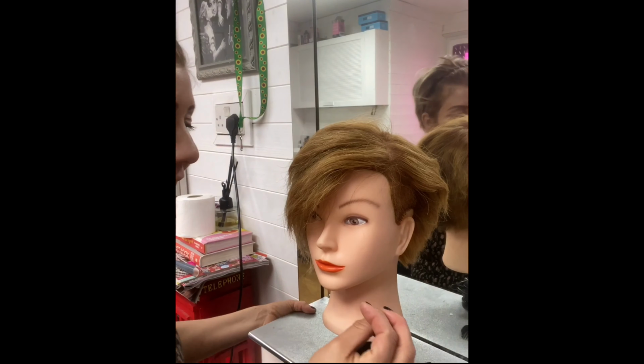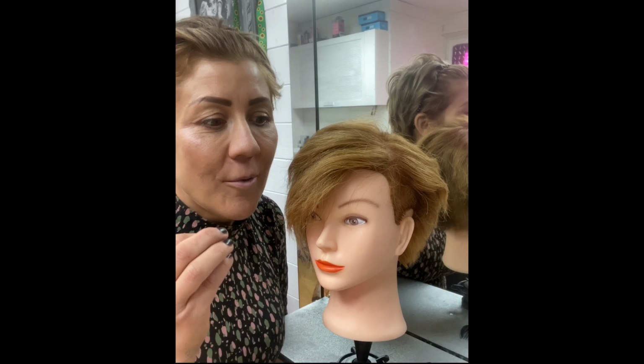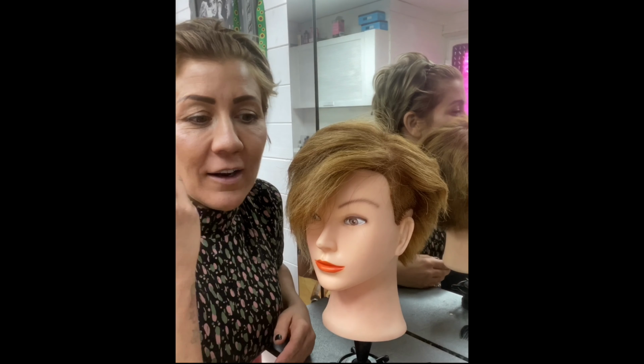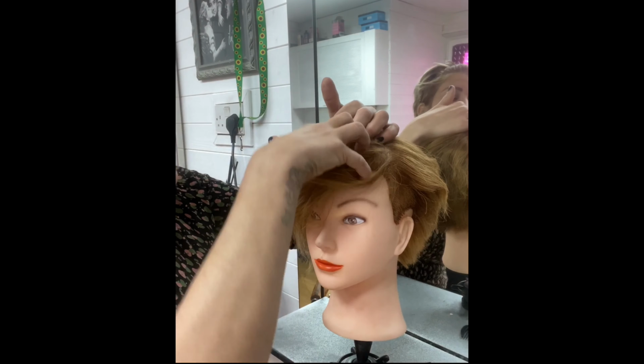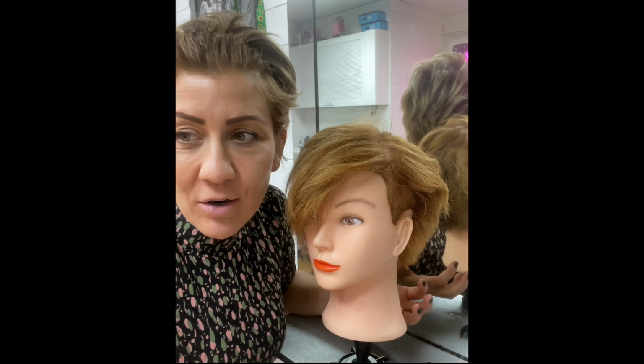The key thing with this colour technique is your partings and your lines, like your sectioning. You need your sectioning to be sharp, and you need to make sure you're keeping the front hair separate from the back hair. You want to know where you're going to part it.